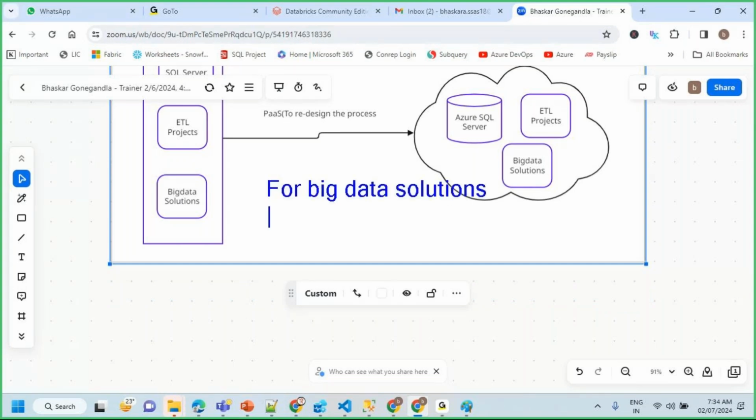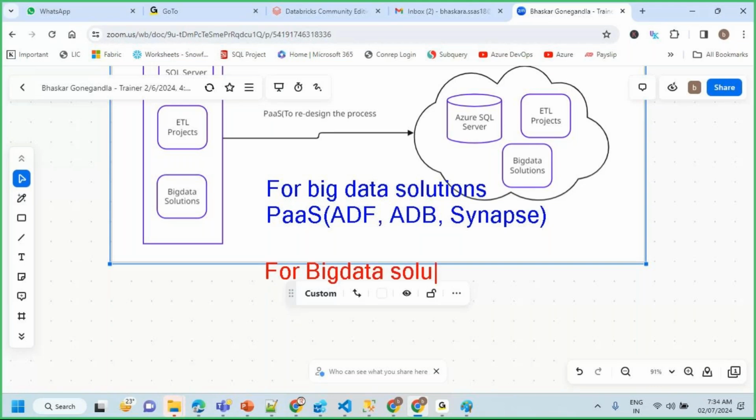For big data solutions, from Microsoft we have PaaS services like ADF, ADB, Synapse. These are all the PaaS services for big data solutions. And Microsoft is researching the same for big data solutions and making it generally available.